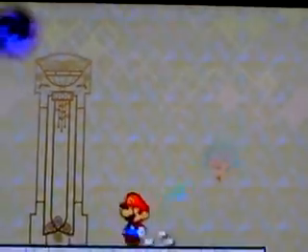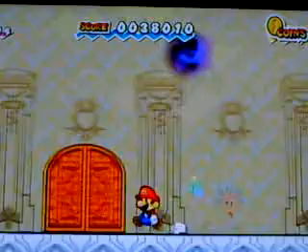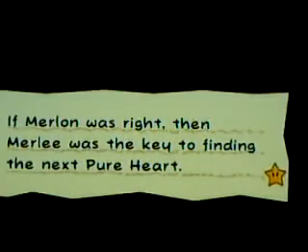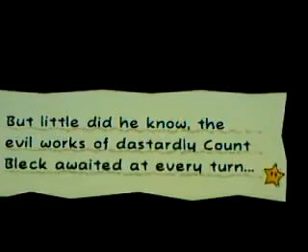Yep. So we're going to head to that yellow door, and we're gonna start chapter 2. Orange door. The yellow door is chapter 3. I'm getting things mixed up. All right, here we go. Princess Peach's. Okay. Chapter 2-1.